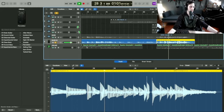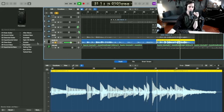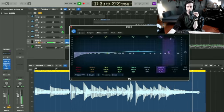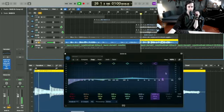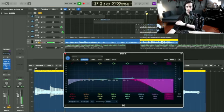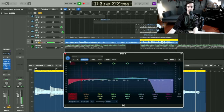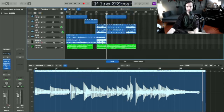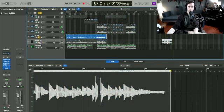It's just like bongos or something almost. It's got a little too much high end on it. That could be a goddamn intro. That's cool. Let's just copy and paste that over here for now. How does it play with the actual bass guitar? Do I ever put those together?